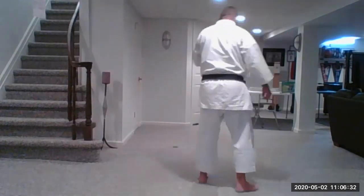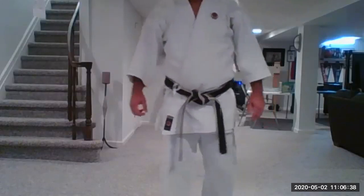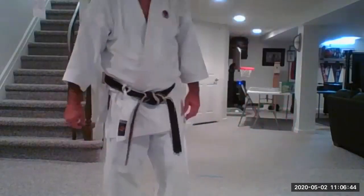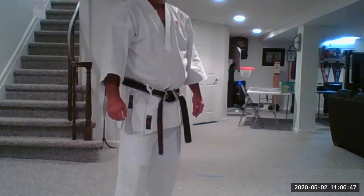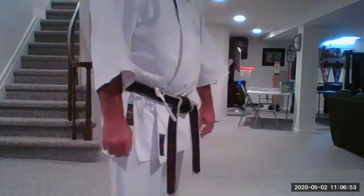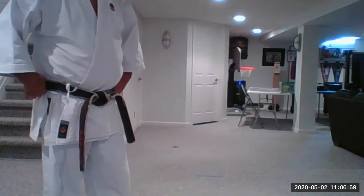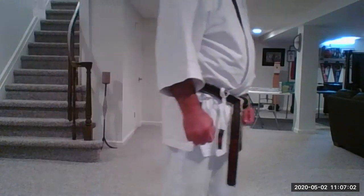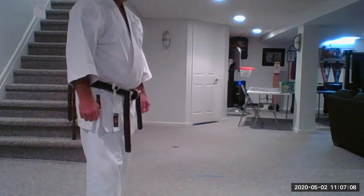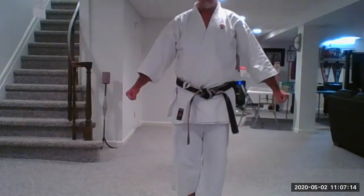Okay, last one is Unsu. This one is Cloud Hands. This is probably one of the most challenging katas there is from the jumps perspective. Everything outside the jumps, most people can manage. I was never a small guy, so the jumps always managed to be a challenge for me, just because it was hard to get vertical, because I tend to be a little beefier. So that was never one of my favorite katas, but I like doing it only because it gives me a good challenge.